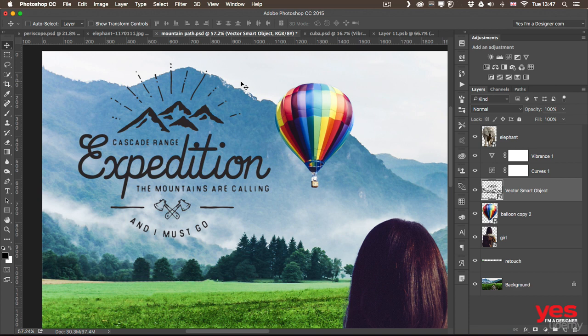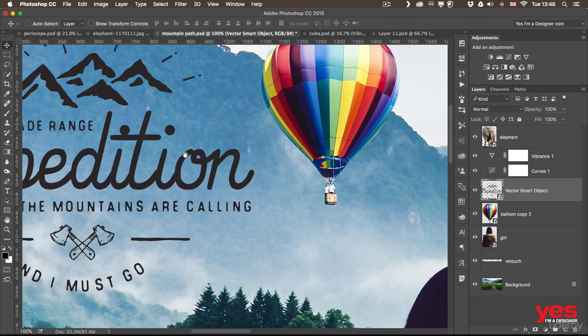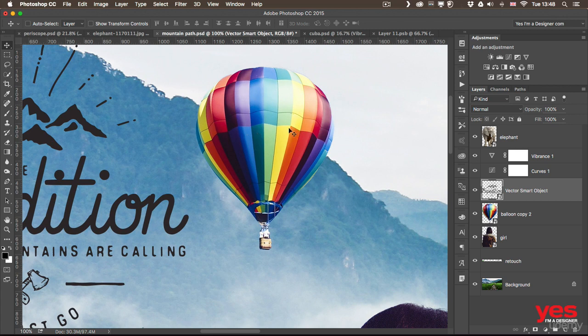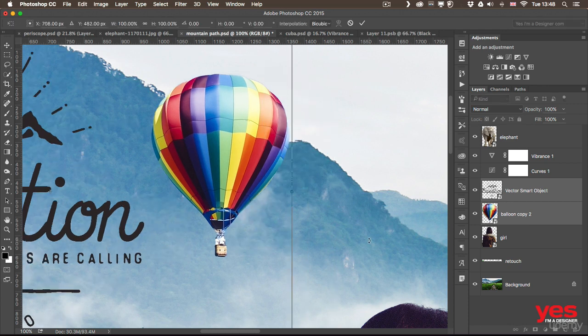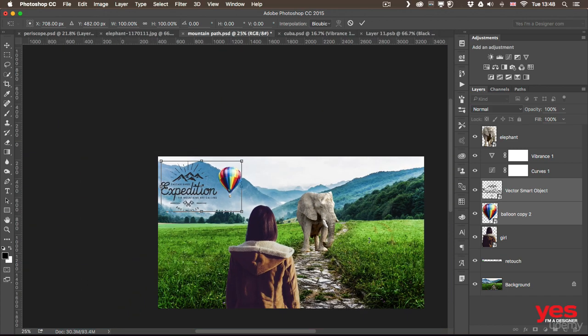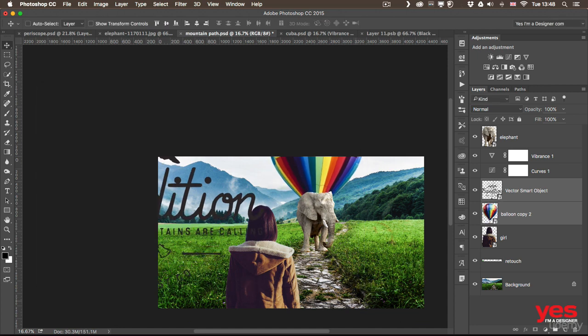The best thing about these special types of smart objects is that they are resolution independent, so no matter how big you make them, they will always look crisp and sharp around the edges. Just to prove that to you, if I zoom closer to this, you can see how nice and sharp it looks, and also my image with the balloon looks nice and sharp. But now let's select both of these together, and I am going to make them bigger. So using the Free Transform tool, I will zoom out as well, just so we can make it really big.